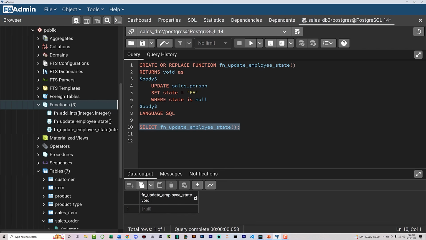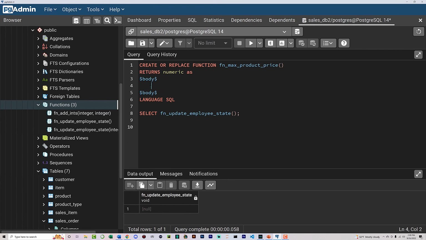Okay, so let's say that we wanted to get the maximum product price. So again, we're going to just change some information up here. So let's go like this, and let's call this max product price, because that seems to be a good name. And in this situation, we're returning an integer. I normally just use numeric because that works pretty good for me, and it is going to represent a float value. And we can get rid of this whole entire thing right here. So I'll get rid of that, and I'm going to go select, and I'll use an aggregate function, which is max, and we'll get our price, and from item, and everything else stays the same.